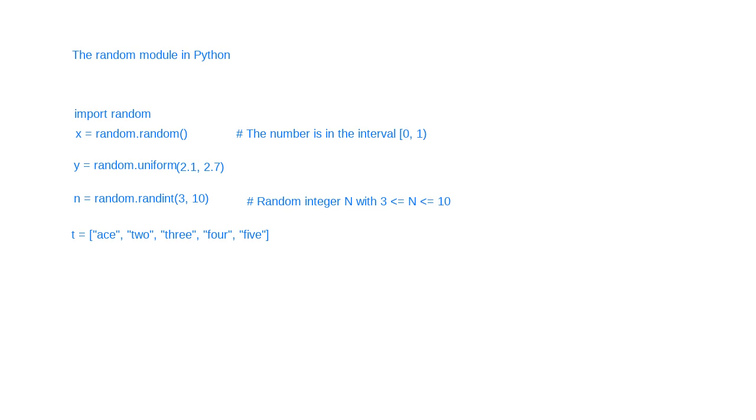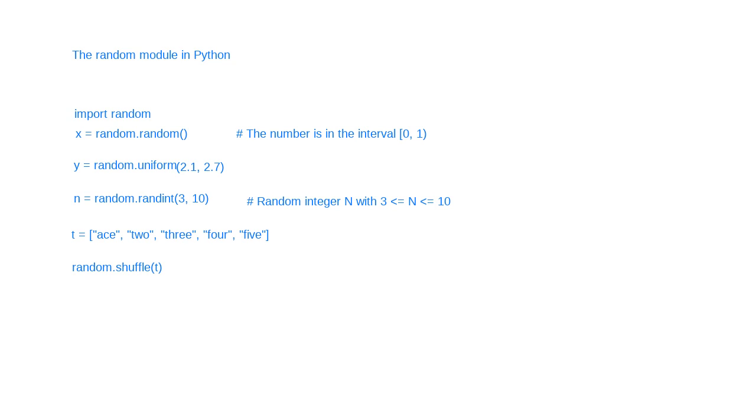These 2, 3, 4, 5, we can go all the way through all the card values if we wanted. Another built-in method in the random module is shuffle. So we could do random.shuffle and shuffle the list T, and this will give us a rearrangement. Shuffle will do what you expect. It will shuffle those values.